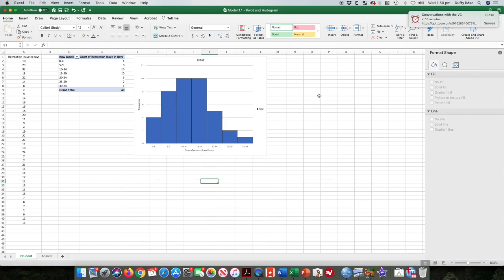So why is this first model important for you? Firstly, it's helping you to do a frequency table in Excel using the pivot chart functionality. Secondly, if your frequency table is a bit too dense and it's got too many possible scores or values in it so that the frequency table is too long, then make a grouped frequency table instead. I showed you how to do that. Based upon the group frequency table then, we're able to take that data and make a histogram from it, using some of the functionality in Excel.